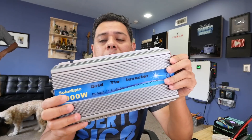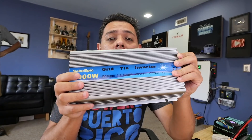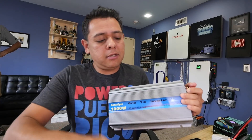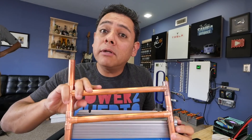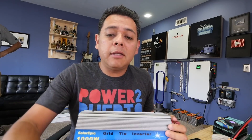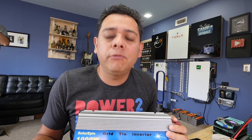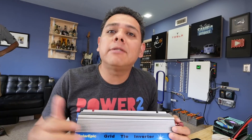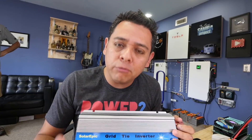Last week I posted a picture saying that I want to run these at full peak power without getting them hot. In order to do that I said I'm gonna use some copper piping so I can run some liquid cooling through them. Of course all of you guys said that's stupid, that's never gonna work. So I'm gonna prove you all wrong — maybe — right now. We're gonna build this and test it and see if we can actually lower the temperature while running these at full throttle.